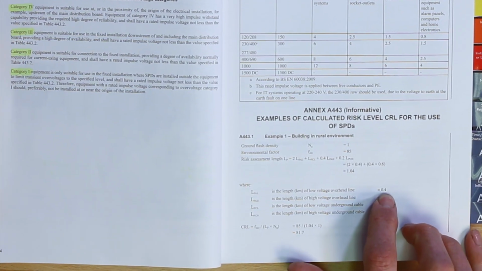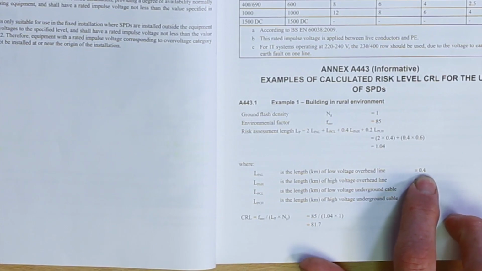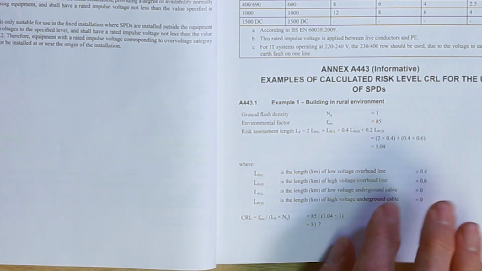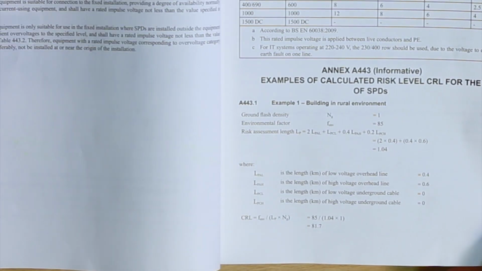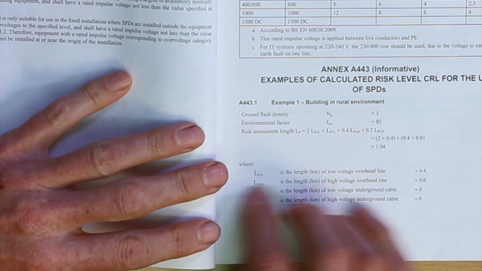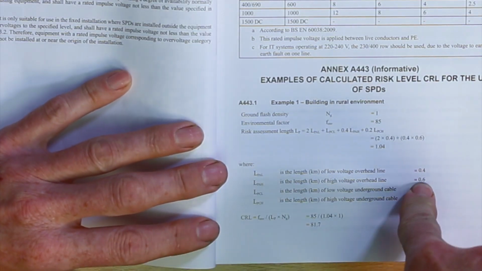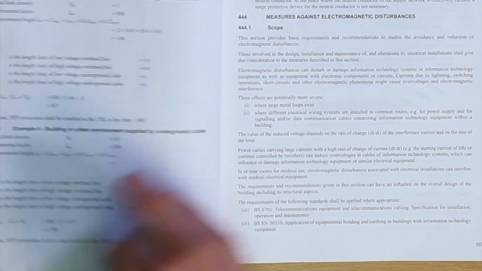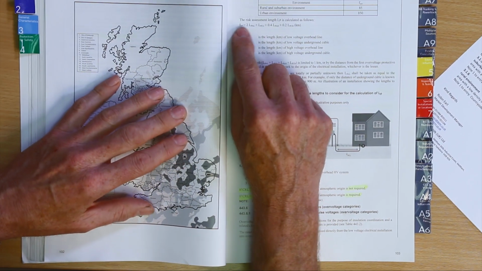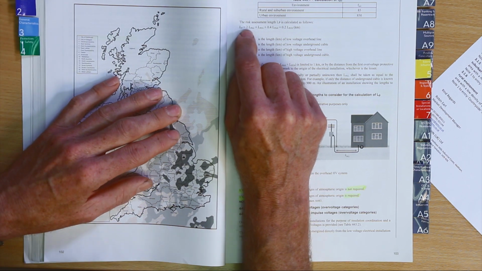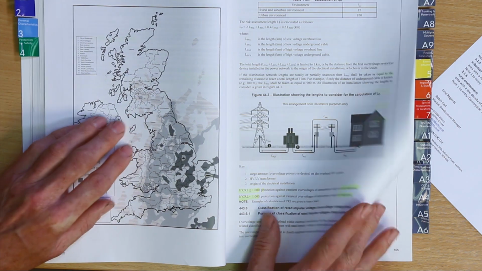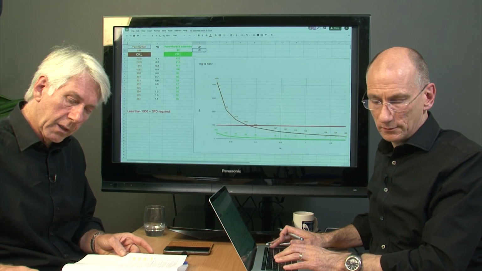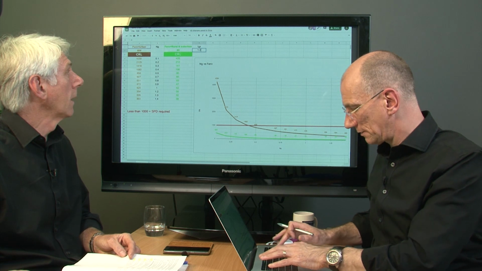So LPAL in this is 0.4. Okay. So that's 400 metres of low voltage cable that's overhead. Yeah, okay. So that goes into the equation. And as I stated earlier, we don't know what the rest is. We have to make up the rest to a kilometre, so that's 0.6. It is, but in fact, in this worked value, just to underline that point, it gives us 0.6. Lovely. So we now have that. So if we go back to the equation, we can see that LP would equal 2 times 0.6 plus 0.4, which is giving us a total of, in this worked value, 1.04.